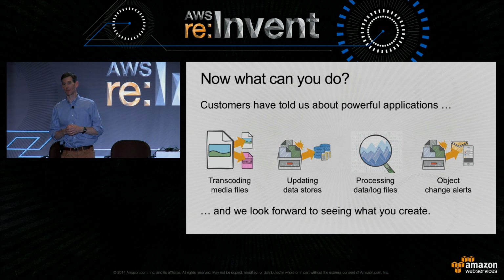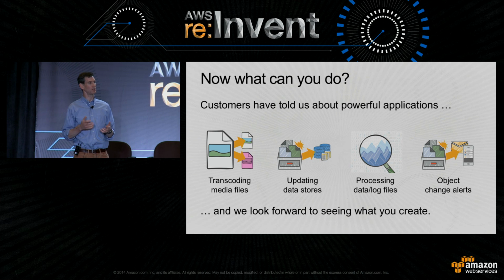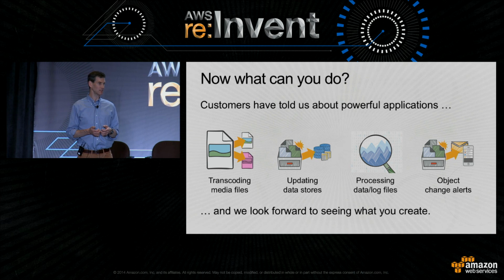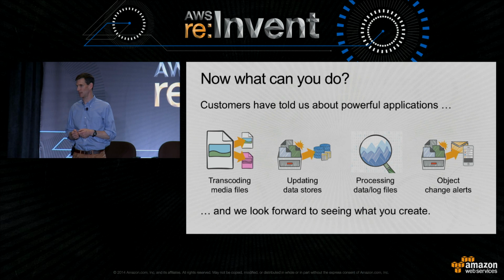Another class here is updating data stores. So you may have a cache that you use associated with S3, and as we often see, the objects that arrive most recently are typically the objects that are most frequently accessed, so you might want to warm the cache with those new objects. You might also have data that you're storing somewhere else, maybe in DynamoDB, maybe you're keeping some metadata there. Event notifications give you a way to kick off that process of updating your other data store when you have a change in S3.